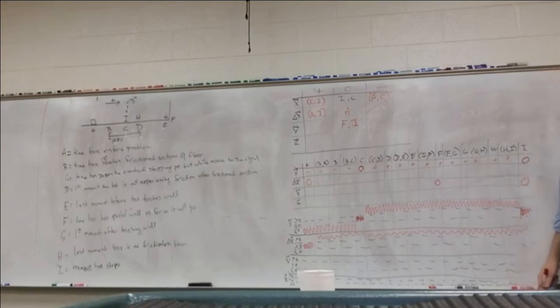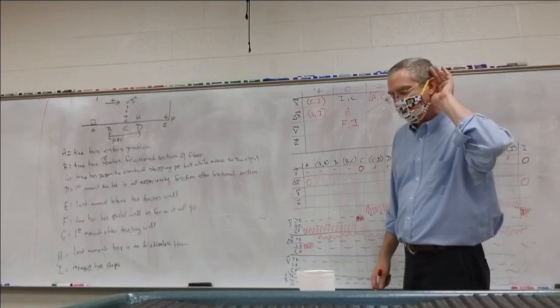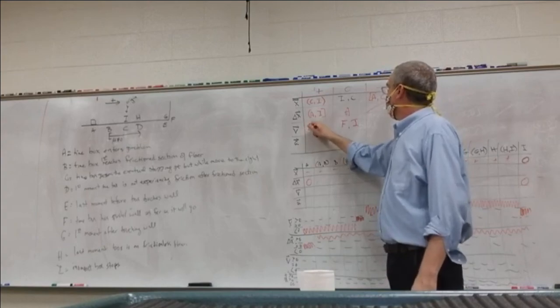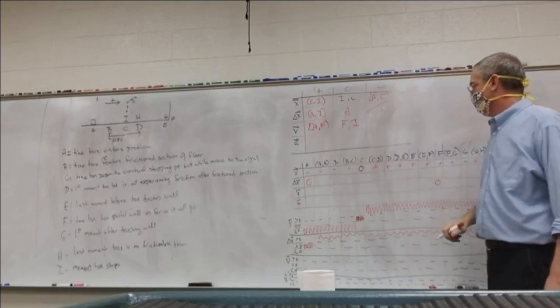Where is it positive? A to B, not including B. What happens at B? It hits friction, so it slows down. But we're doing velocity now. Oh, not really. Oh, okay. Where's velocity positive? Wait, say it again, sorry. A to F, not including F. All right. So A to F, not including F, because F is over here.